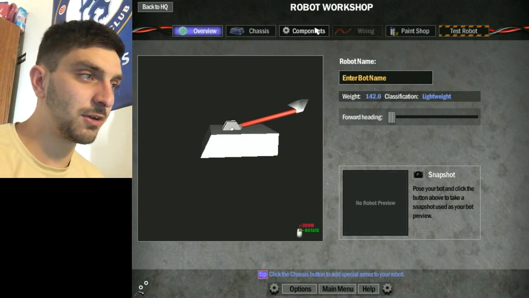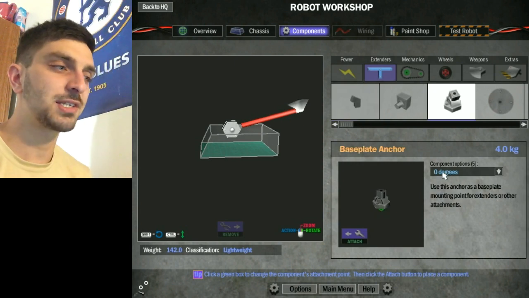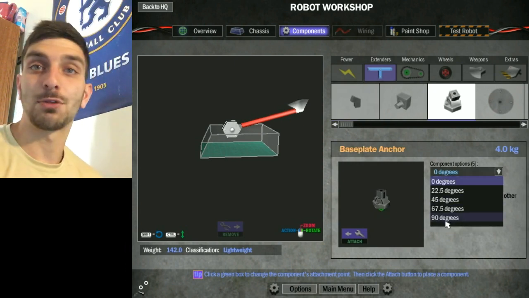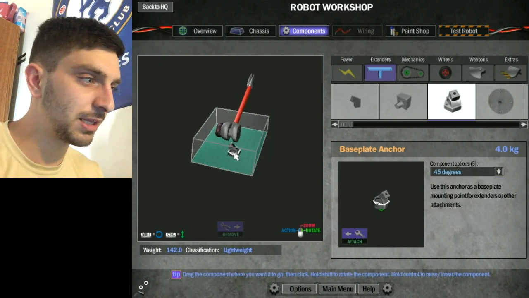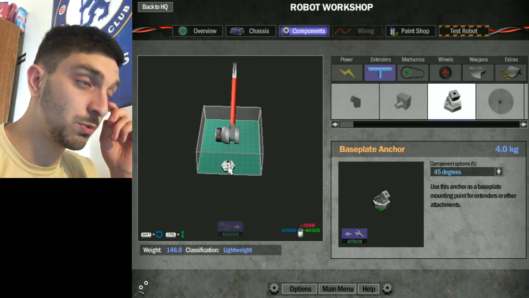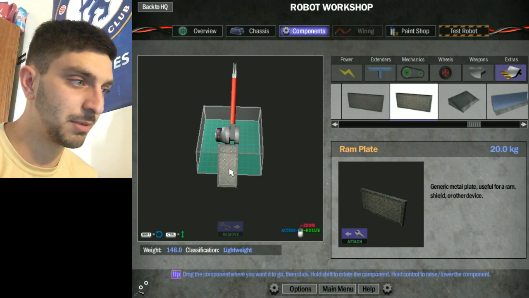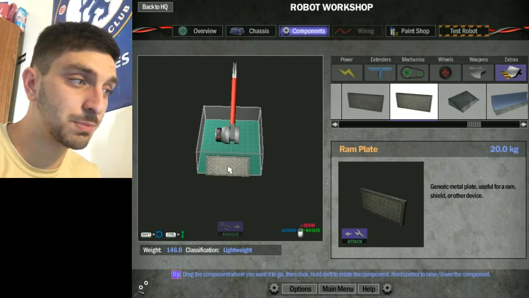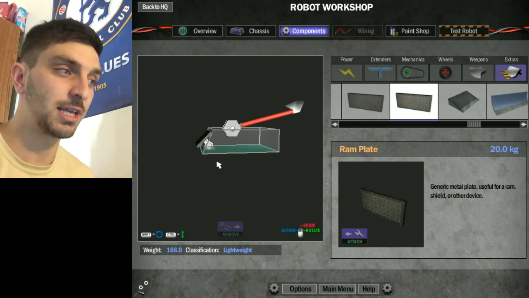Back to this little file half bot I started creating because I wanted to show a very basic hammer bot and how, if the weapon's not good enough, how are you going to protect it? So let's quickly throw some stuff together. Obviously, you want to protect your front chassis so that you have the time to do something. So throw on a quick ram plate, maybe. Put some kind of wedge or spikes in the front. Anything to protect more of your surface area to give you more time.